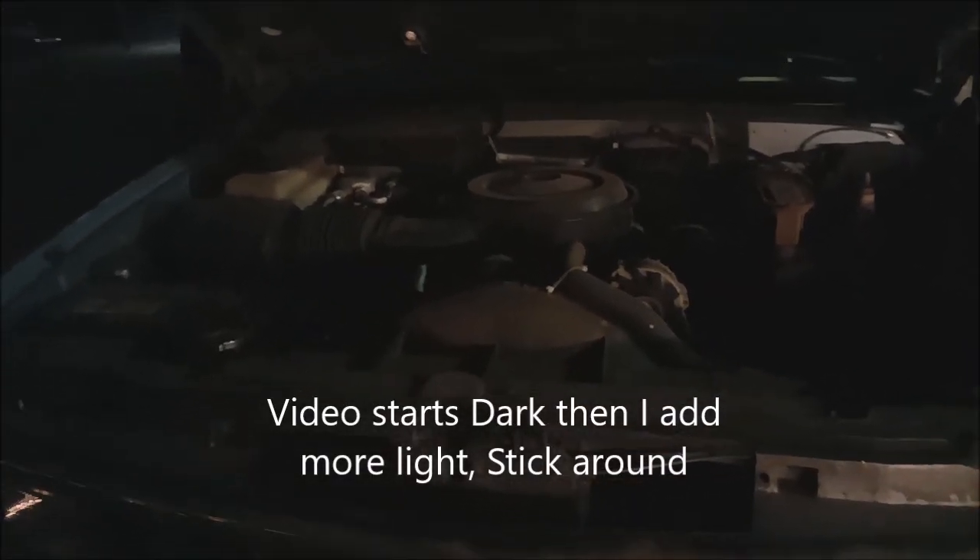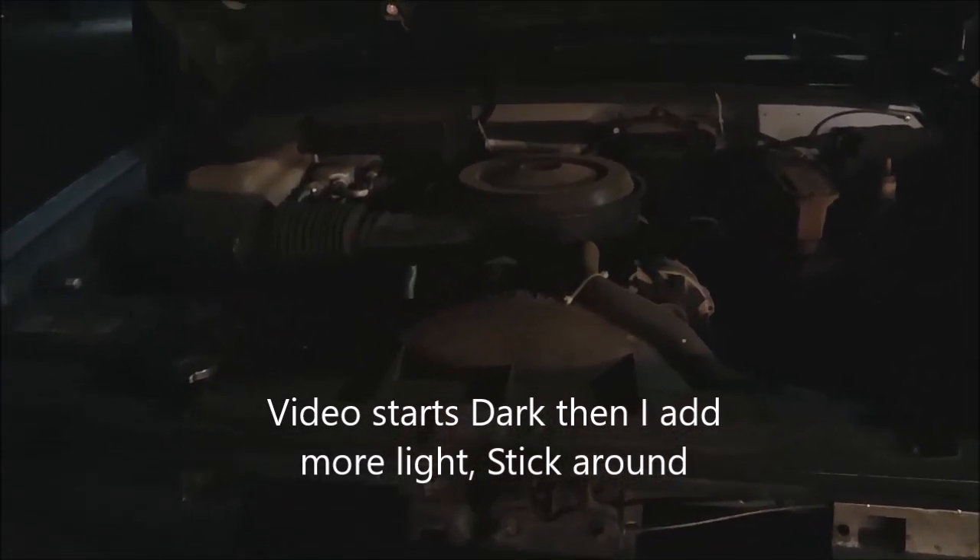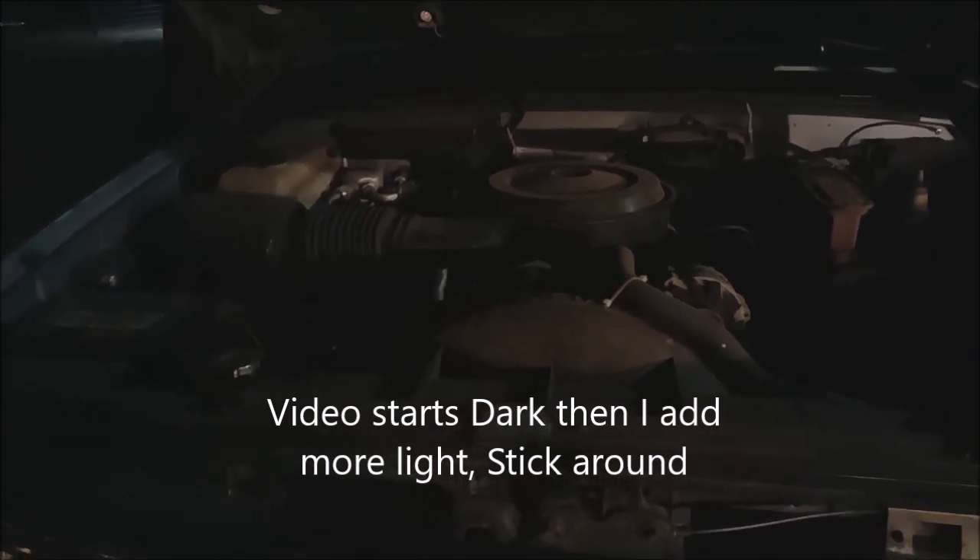Hey guys, a little bit dark in the video — there's probably a good reason for it, it just got dark — and my daughter comes out here and goes 'truck won't start.' It's my spare truck, it does sit quite a bit, and as you can see that little LED has just got like a dead voltage in it.